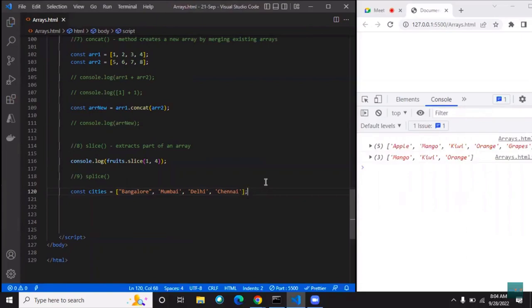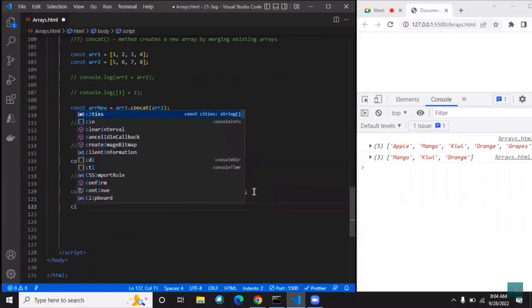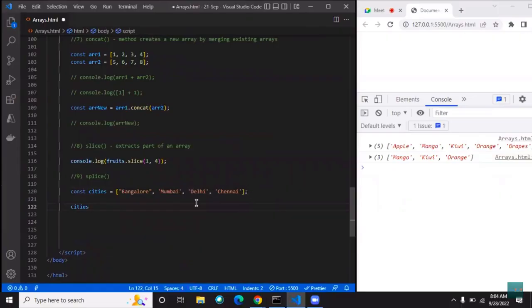Okay, so in between, I want to add at a position. In between Mumbai and Delhi, I want to add one more city, like Hyderabad. So how are you going to do this? See here, guys. This splice method will affect the original array. It never creates a brand new array. It will alter the original itself.